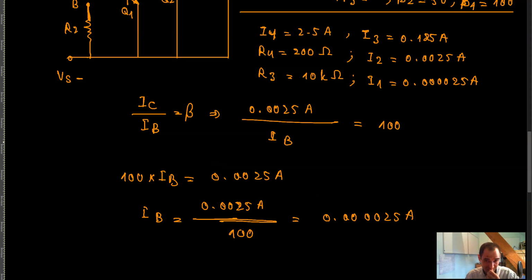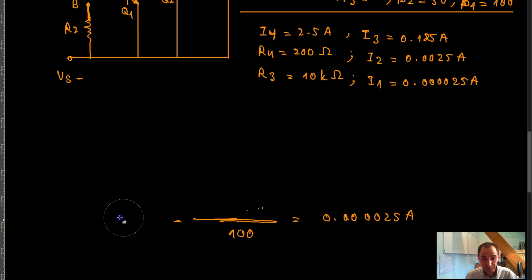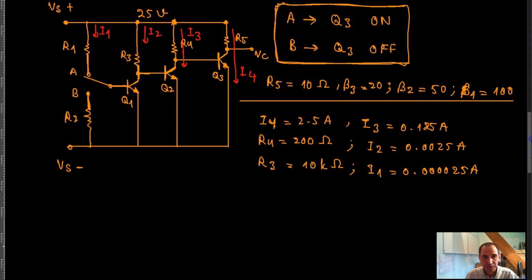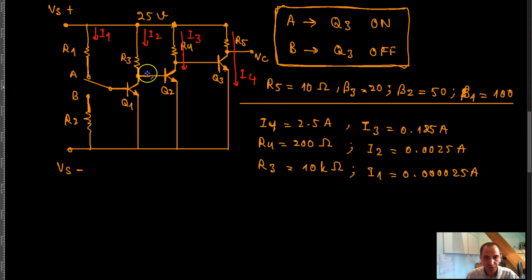Of course, these numbers you have to write in scientific notation, but as long as I can get away without conversion, I don't really do it, because it's really not necessary right now to do that. So basically this current is supposed to be this current over here. So I can essentially say that it's basically 25 microamp, right?